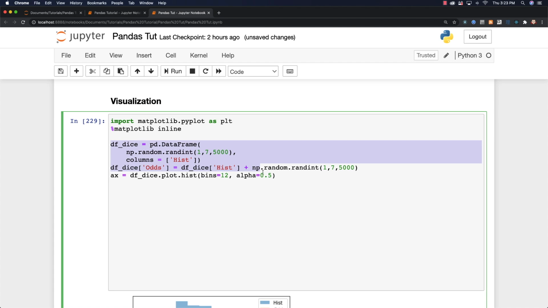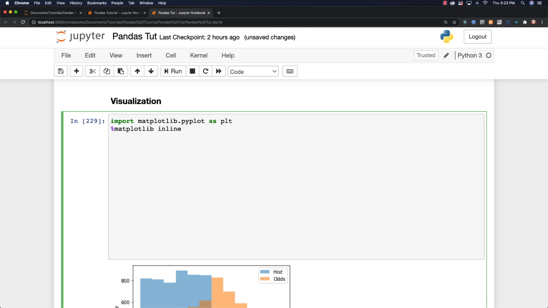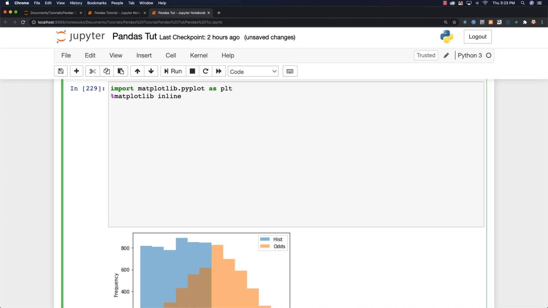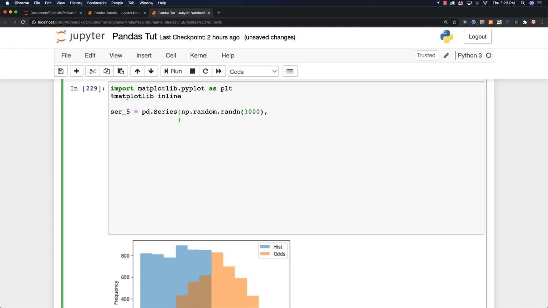Now I'm going to show you how to do line plots in a couple different ways. So let's say I'd like to make, I'm going to create a series here. And what I want to do here is generate random values again. And obviously you don't use random values all the time. You can use any values that you want. I'm just doing this for simulation purposes. Okay, so I want 1,000 values here.